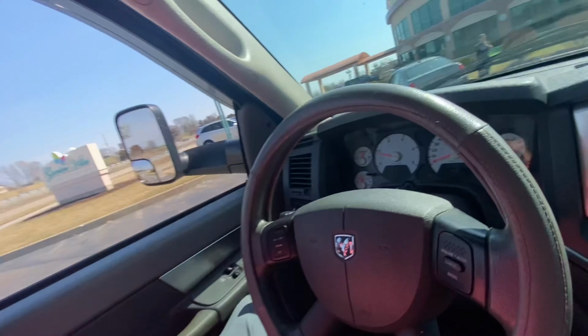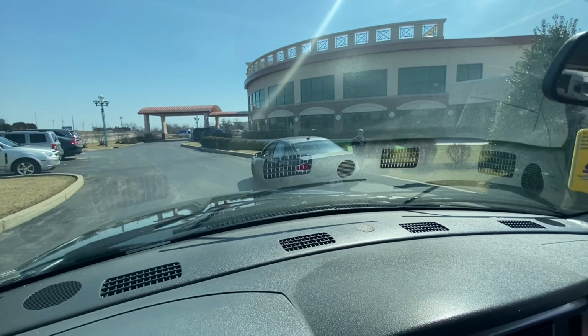So there's the vehicle right there. There's the customer. And then I wanted to show off my new truck that I got. Well, not too new. I've had it a few months, but I've been working on it for a little while. And then I'll go ahead and do a walk around on the truck real quick. We'll get him hooked up.